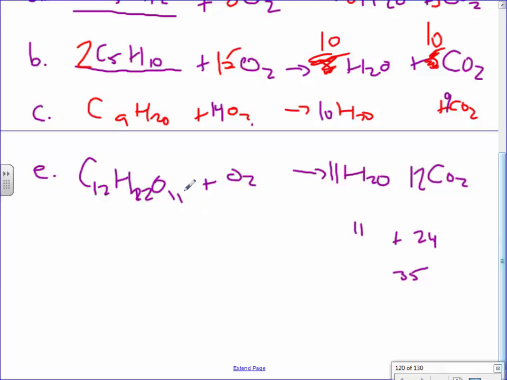However, there's 11 in this guy right here. So there's already 11 on this guy right here, which means we need this oxygen to make up 11 plus what equals 35. But isn't it just 24? Don't I already see right here that 11 and 24 makes 35? If 11 of them are right here, then there better be 24 out of this guy. And if this guy comes in groups of 2, you need 12. There we go.